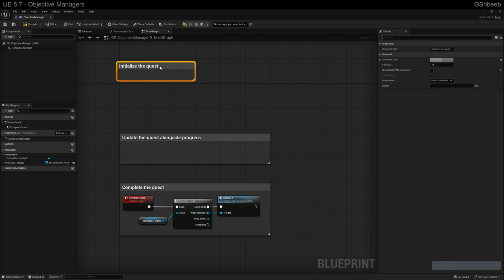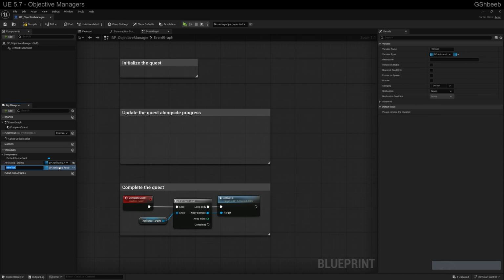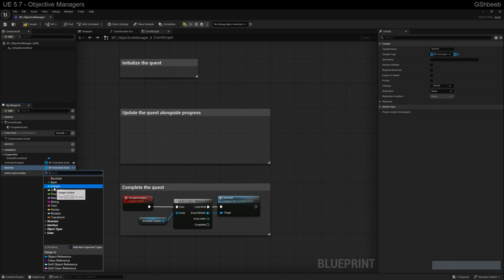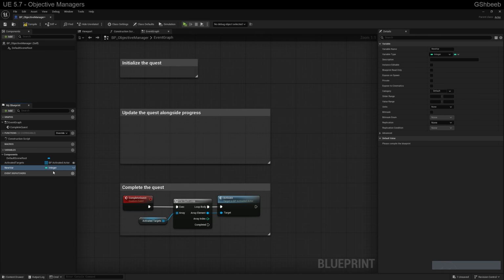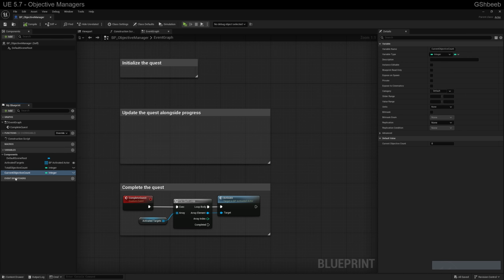We're going to want to update the quest with some logic of comparing how many things they've done in contrast with how many things can be done. So we can get some information about that just by considering that there are going to be some integers here representing a count. The first count is going to be a measure of the total objects. So total objective count. And then the second one is going to be the current objective count. Now they're going to both start off at 0 when we compile, which is fine.